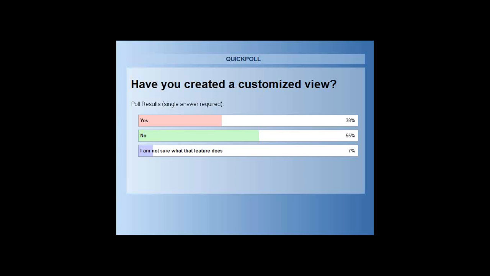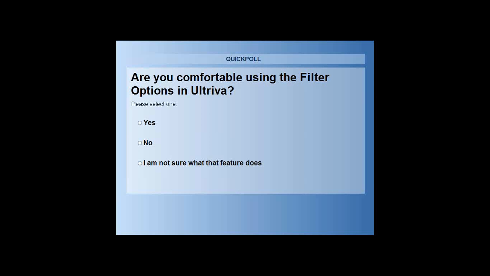All right. We have another question for everyone. Our next question: are you comfortable using the filter option? Have a few votes coming in. Okay, nice.